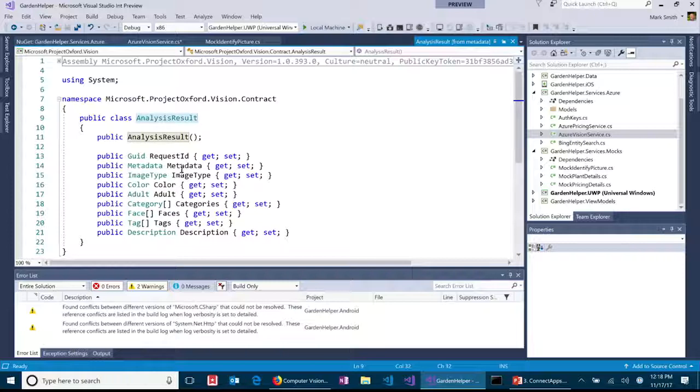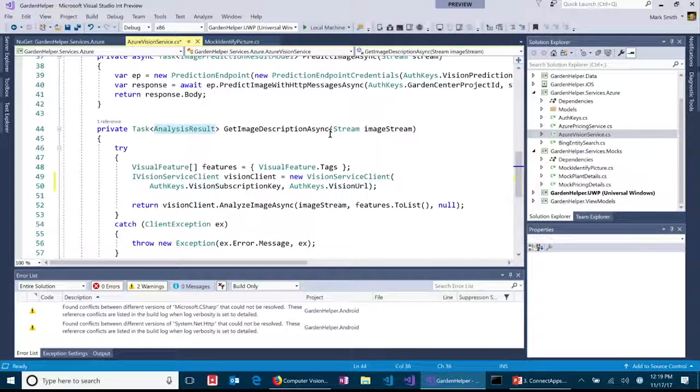The analysis result just has all the metadata that it generated from that image. And so the things I'm interested in here... It's really just a model object, a DTO, really. Yeah, the thing I'm interested in here, and the only thing I'm really going to get back is this tags piece here. So that's what we're going to actually utilize. But actually, flip back there just for a moment. It's quite interesting to see the level of detail from that class.